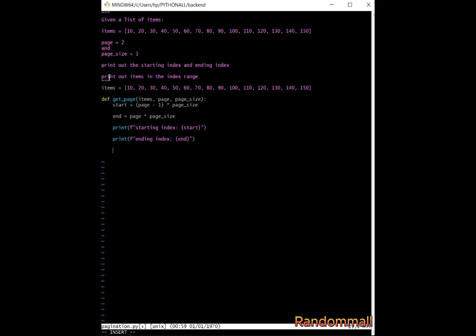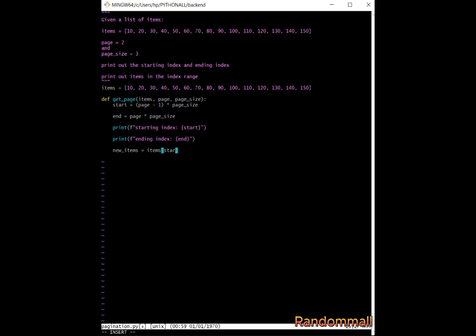So we're supposed to print out the items in the index range. So let's say new items. New items will now be equal to items, and then we give it the start and the end.